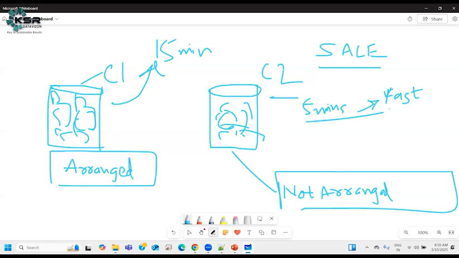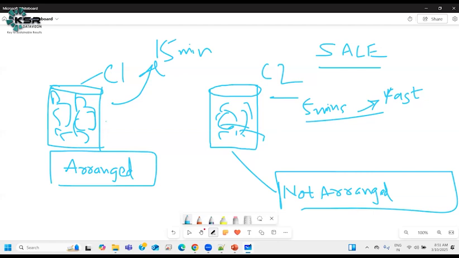Even though it's fast, if you're trying to fetch any information, say you're trying to find a product from this container 2, you want to purchase a product, but that product is not easily available, right? You have to go back and check all these highly unmanaged, not arranged clothes. It will take some time to fetch that information. Whereas if you visit this container 1, whatever product you're trying to purchase is highly arranged, right? So you will find it very easily as compared to this container 2.